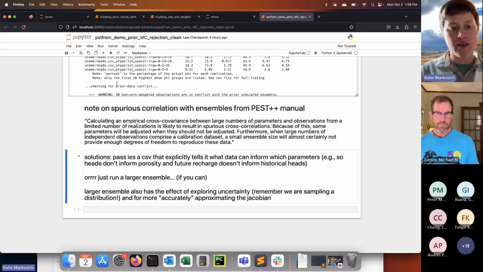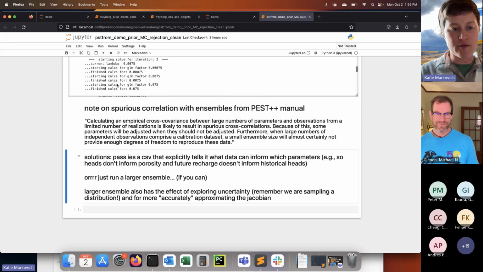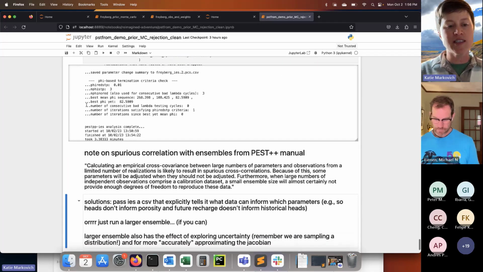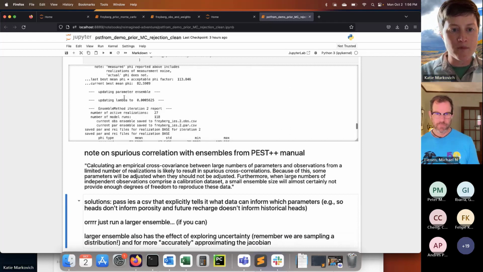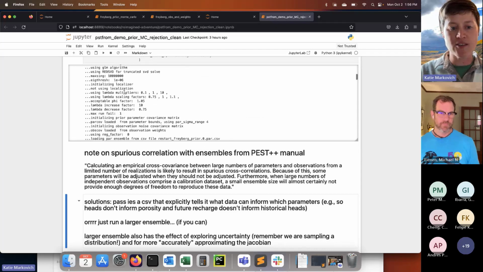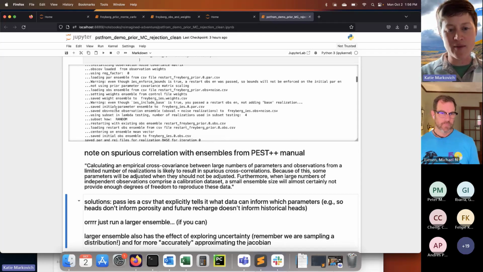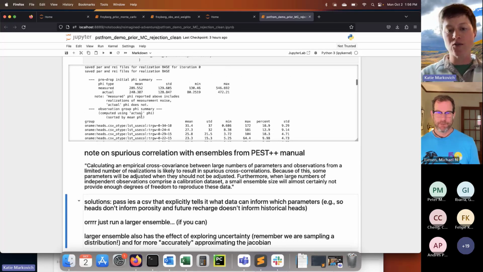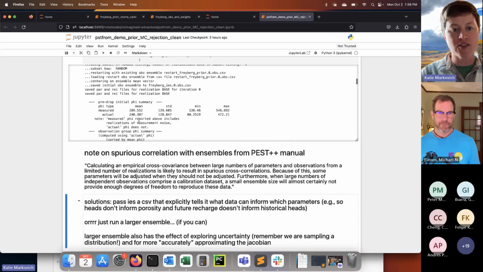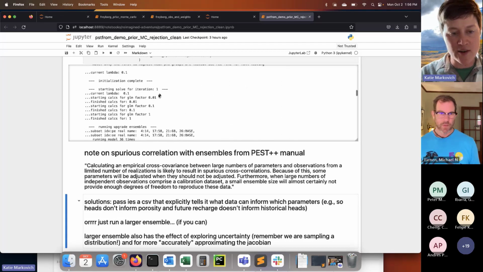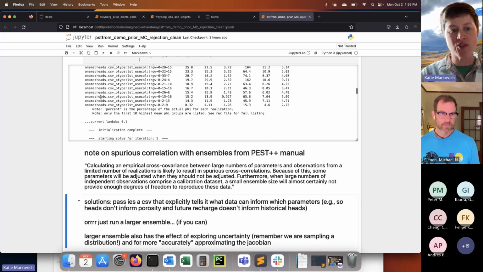And so I hope that while I have been yammering on, that completed. You can see here, I'll just go all the way up to the top. We started our workers. We had a whopping 27 members of our ensemble to go history matching. And all we had were, again, those heads, and then we were tracking all of those auxiliary variables. And so you can see this is where we get into the lambda calc. So we've solved that approximate Jacobian now.